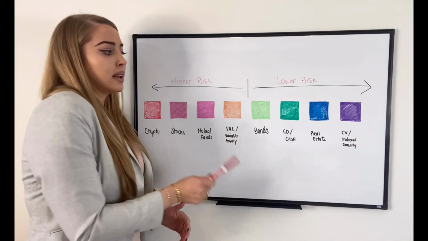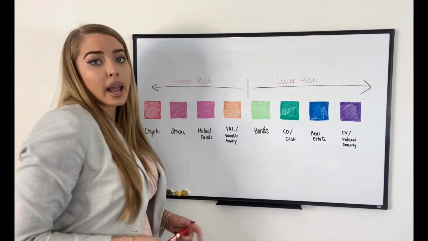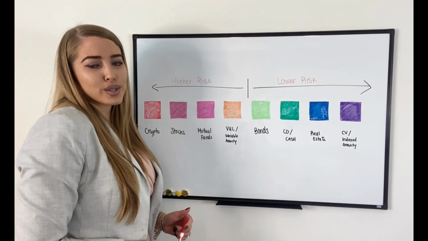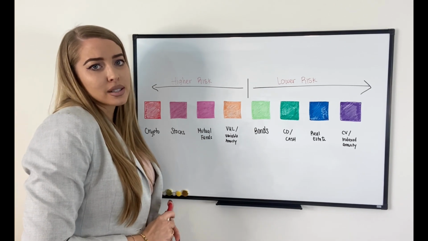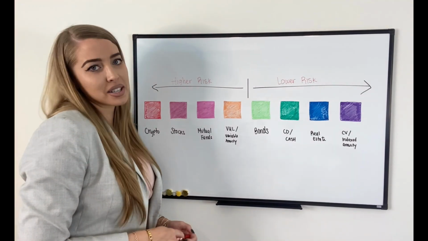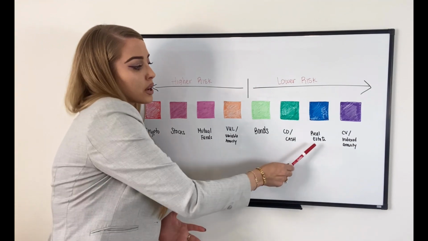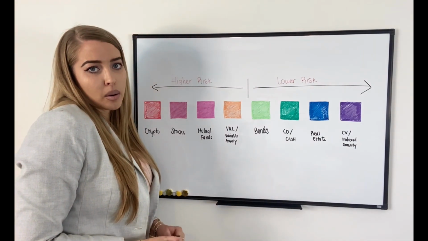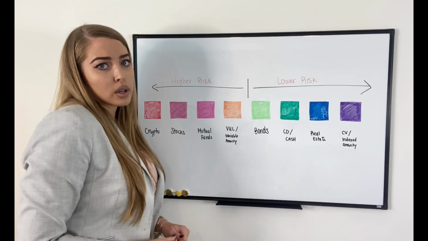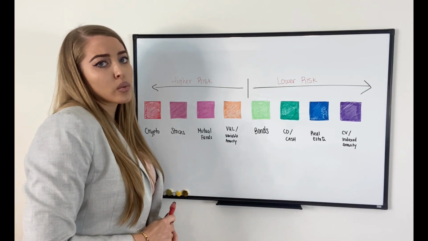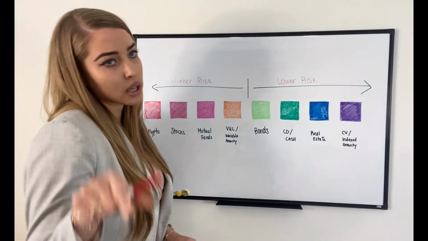Now, on the lower end of the spectrum, as far as risk goes, we have real estate. And this is not all real estate, right? Because real estate's tied to the market too. So if you invest directly in real estate companies in the stock market, well, your money is going to go down, you could lose it, or it's going to go up. Well, there's other options for real estate investing that are more secure with less risk. So those are ones that you really want to get in touch with us about if you don't know what they are, and we can explain further in detail, or maybe you want to request a video on that. Definitely do it. Tell us.